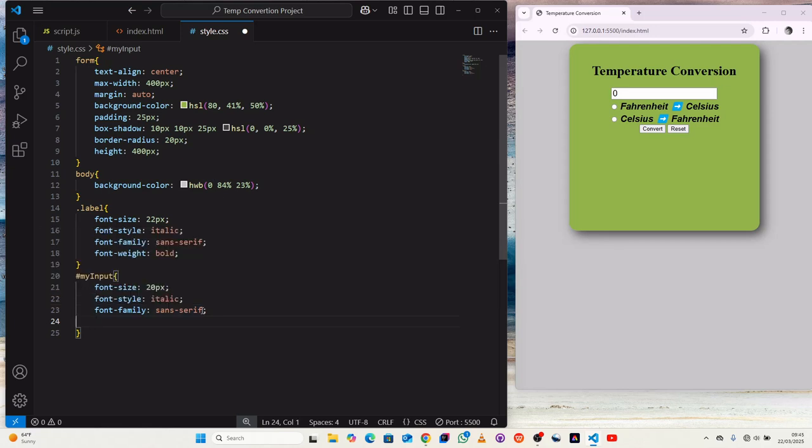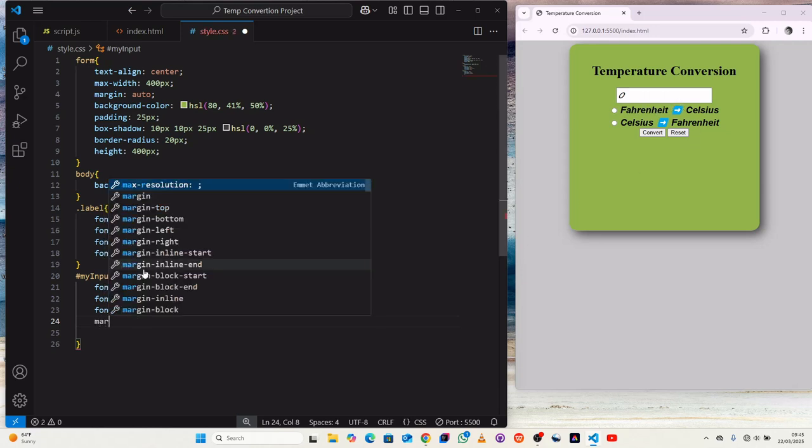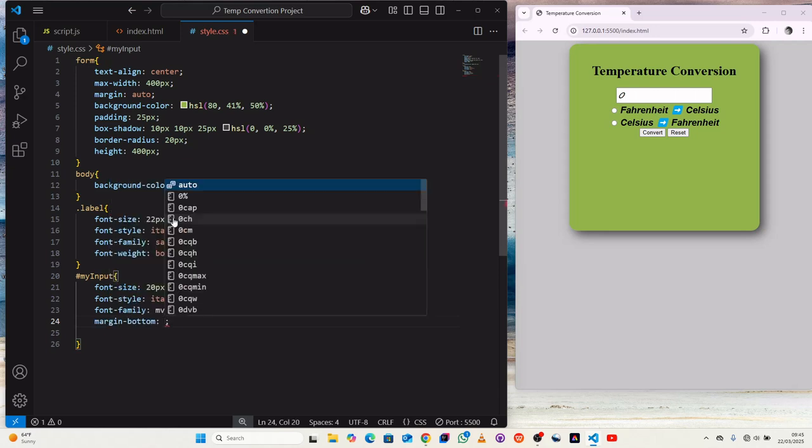I do love using MV Boli, so let's change this to MV Boli. That's how it will look like. Also we'll need to add some margin bottom. We need to have a space between here, so we'll add a margin bottom of around 20 pixels.